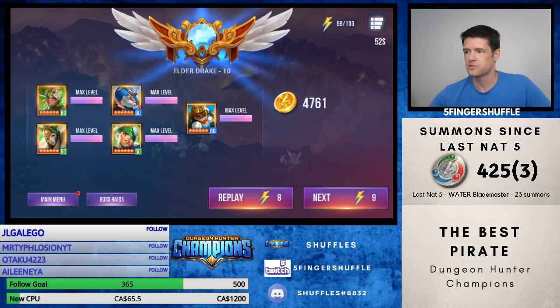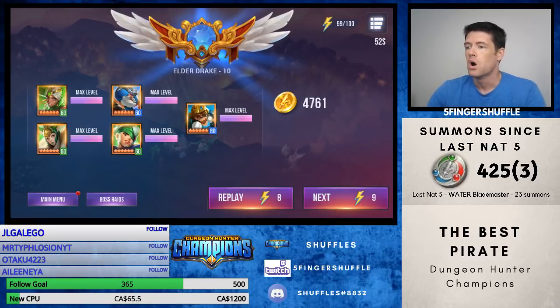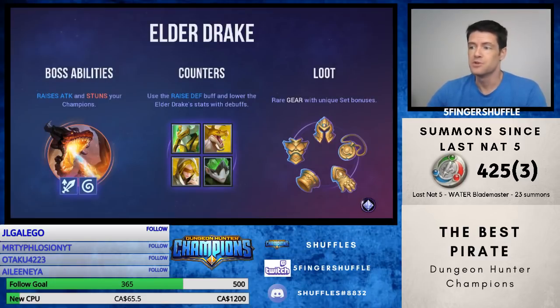Let's take a look at the damage report. So as you can see, the pirate himself doesn't do a lot of damage. And actually, strangely enough, our Eleanor didn't really do much either. But we just did so much damage with the Blade Master and Rhoda combined with the pirate that we managed a 52-second run. So hopefully that helps you guys out, gives you an idea of what to do with your pirates when you do pull them.